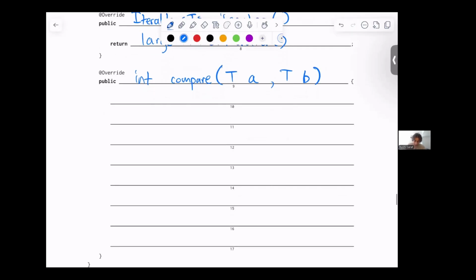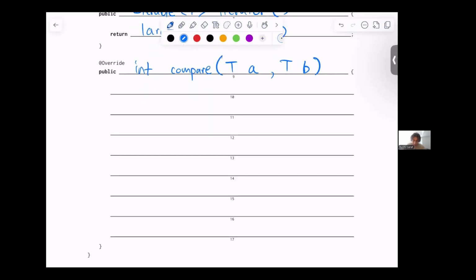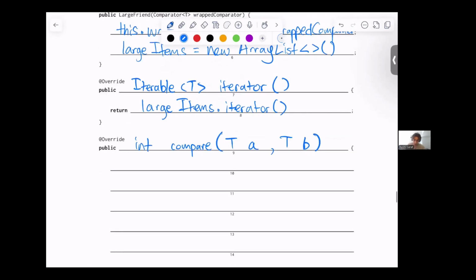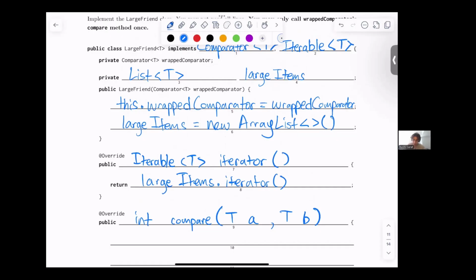So now looking at the actual method itself, we're going to use the comparator that we took in as an input in our constructor, wrapped comparator, right? So remember we set wrapped comparator to be the comparator that we took in as an input.